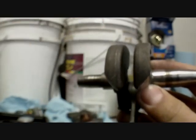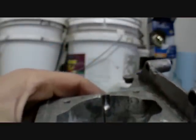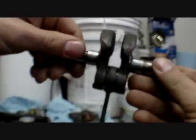This mod itself, not just for drag reasons, but my motor splits fuel and air into two different compartments. See here, this little cut right there is where the fuel comes from. Now I modified that so that it's pointed directly in the middle of the shaft, because it was only pointed to one side, which is really bad. So now it's getting even fuel and air on both transfer ports.